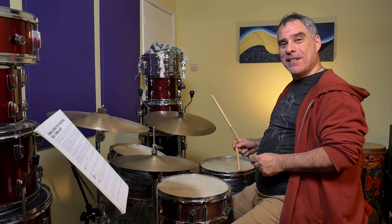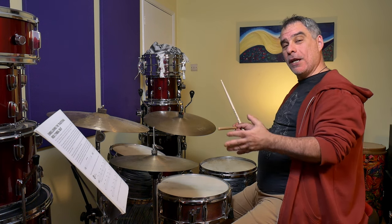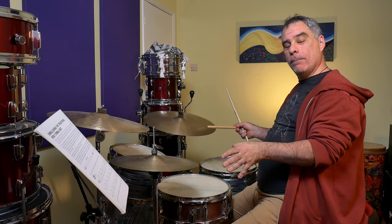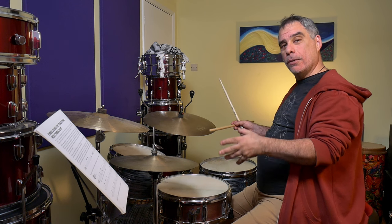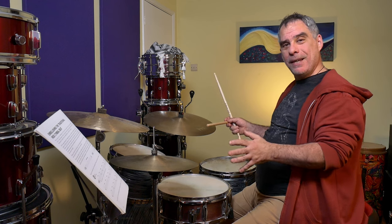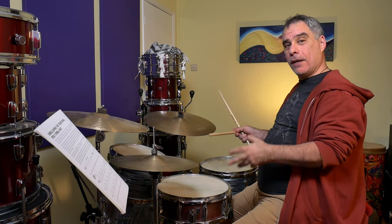And that's it. That's the essence of your introduction to playing jazz, playing the swing. And once you've got that feeling reasonably good, stick Freddy Freeloader on or any other reasonably comfortable swinging track and just play the cymbal, the hi-hat and the bass, if you like, along to the track and just get into the feel of it.